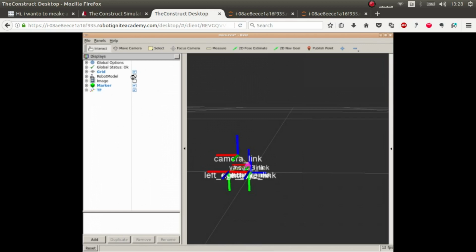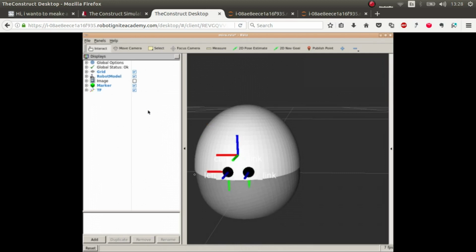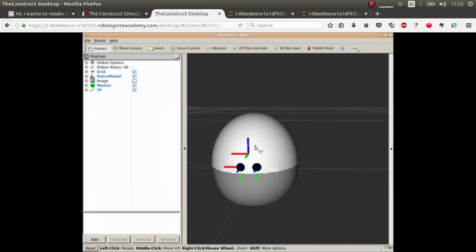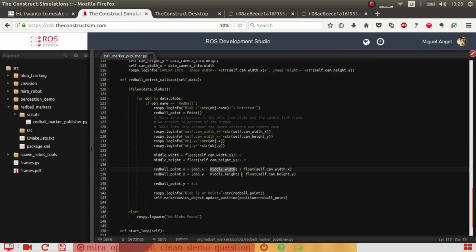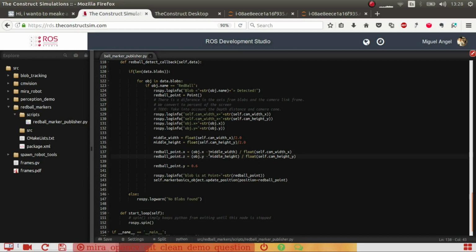Okay, so let's add again the robot here. Once you have this clear, in your robot you'll have to do more or less the same. You'll have to maybe change the X and Y to Z and X and so on. That depends on the robot. In our case, it only happens that Y corresponds to the Z values. So what I'm doing is basically centering it. That's why I'm subtracting half of the camera width and half of the camera height. And then I'm just dividing it by the same value, so the camera width total.